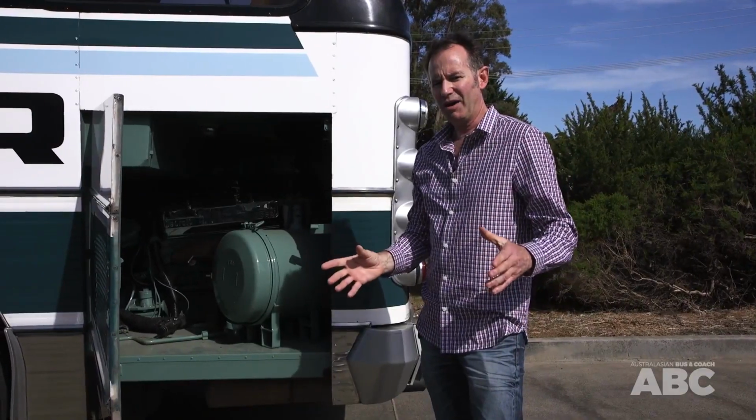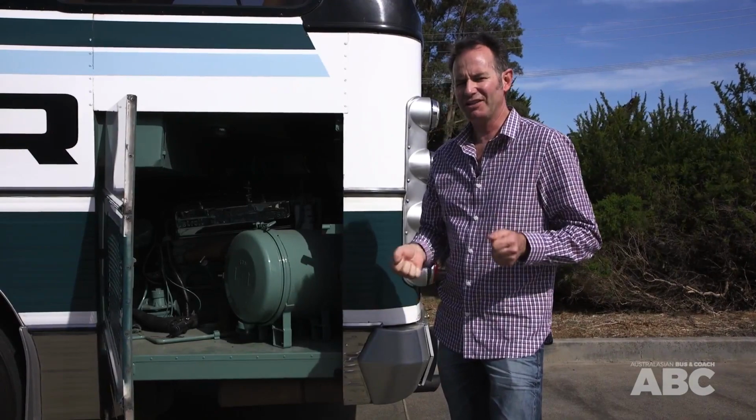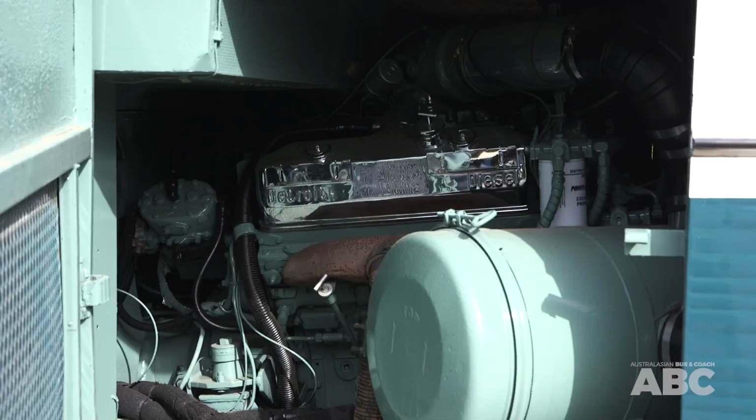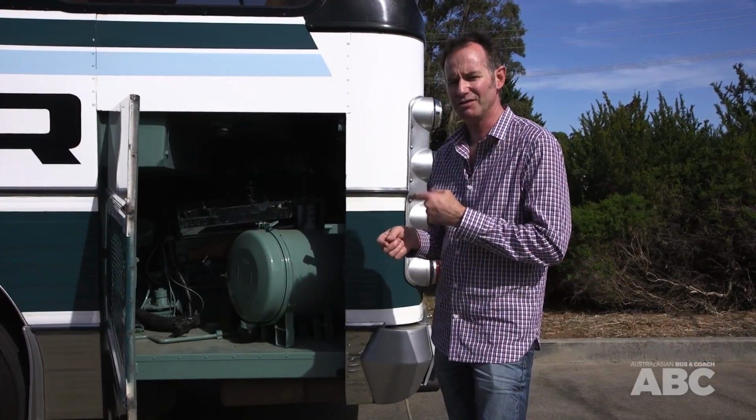So we're here at the heart of the bus. This is what powers this machine. It's a Detroit diesel V8 two-stroke engine, model number 8V71. Now, when you bought one of these coaches, you were expecting to get 1,000,000 miles out of this motor. And if you didn't get 1,000,000 miles out of this motor, you would be disappointed. So that's why you bought one of these coaches with this engine.